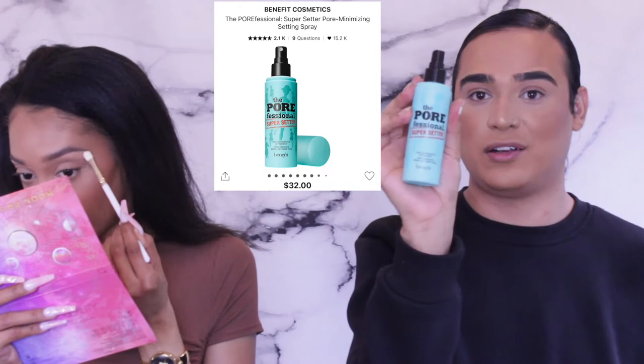I feel like I've come to really understand my skin. If you haven't tried the Porefessional Super Setter from Benefit, you're missing out — I will literally rinse my face with it. And I'm also going to try this Morphe luminous setting spray. It just came out maybe a couple weeks ago, it's $32, same as the Urban Decay All Nighter, so I think it's a decent price.